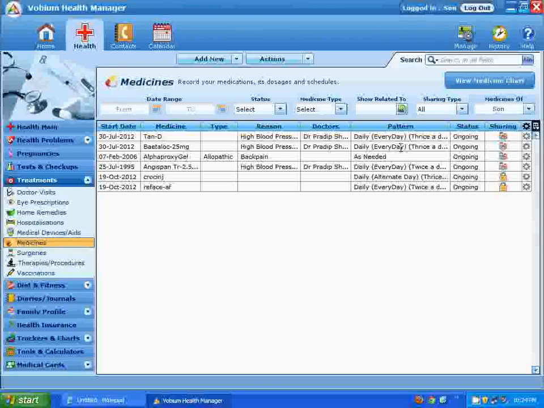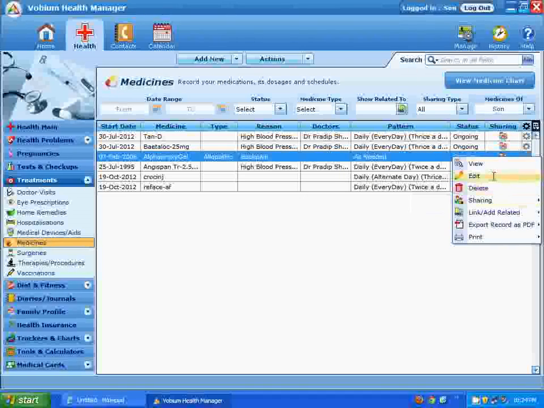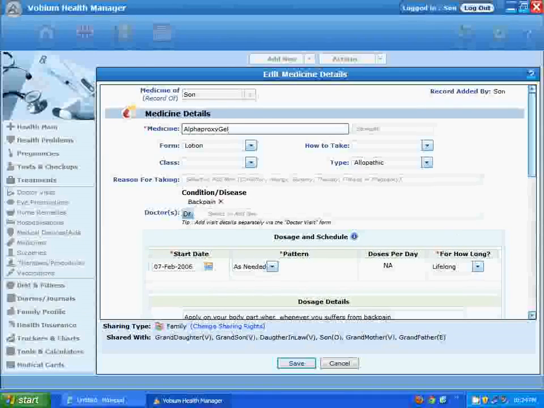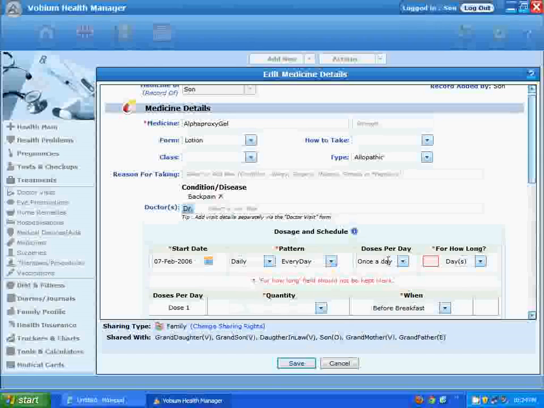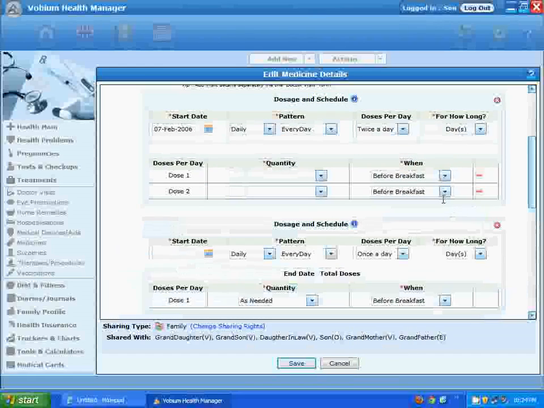But then after 3 or 4 days, he sees that your condition has improved. Then the doctor says, okay, now you can take it only once a day. So all these features have been provided, and you can change the pattern of a medicine. Like this medicine is daily, thrice a day, and then you can add a new pattern. So it proves very useful.